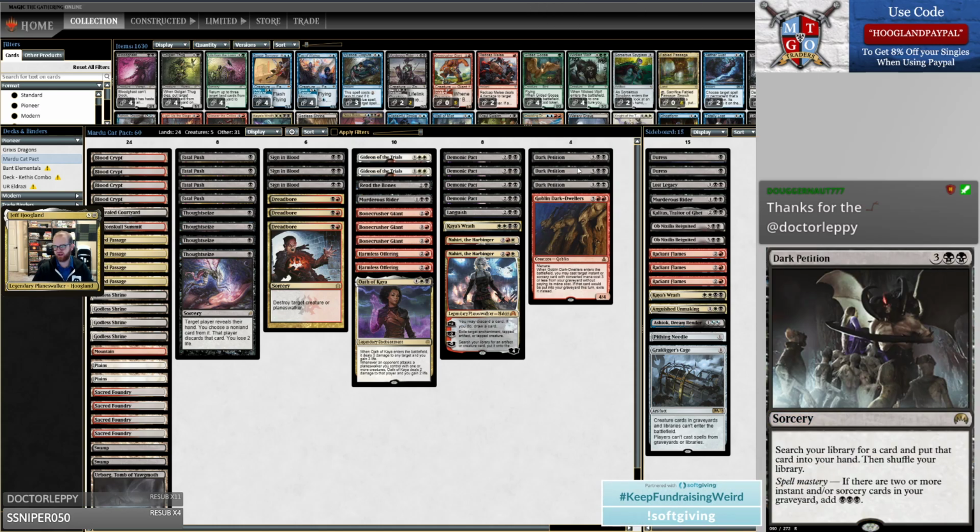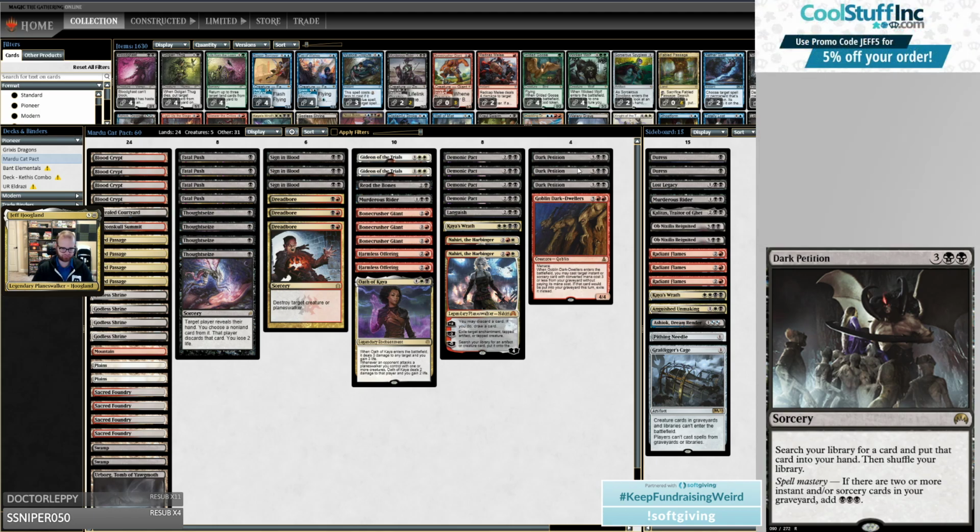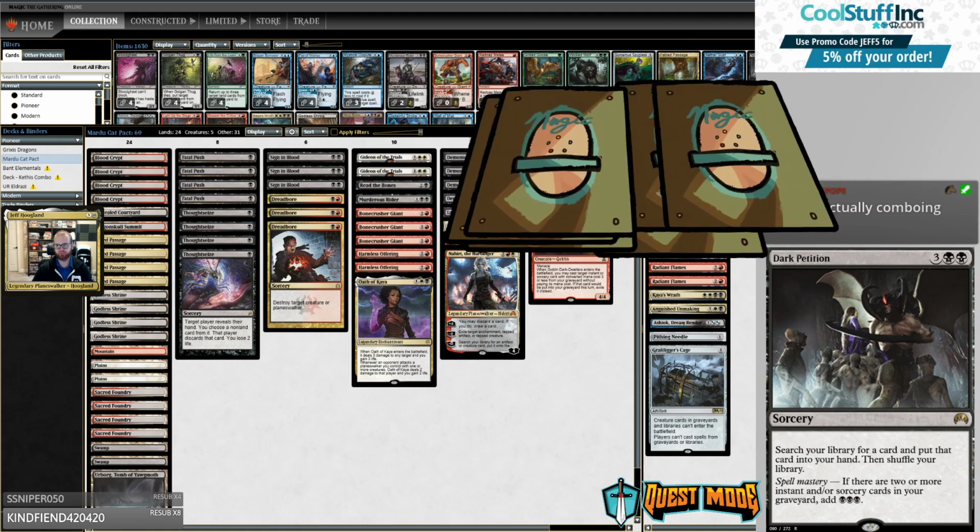We have 3 copies of the card Dark Petition here at the top end, which the Black-Green Seasons Pass deck we played last week was featuring. This is a card that gives us more virtual access to every card in our deck. So it allows us to basically have like 5 Harmless Offerings with only playing 2 of them.